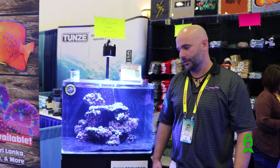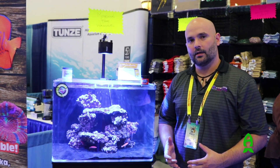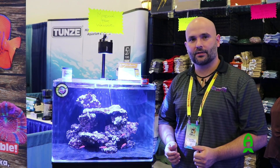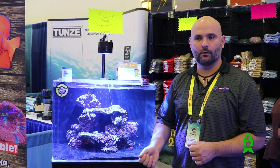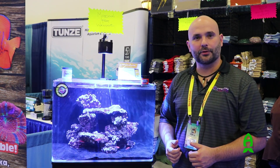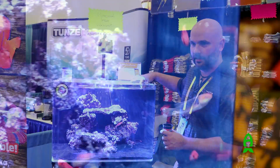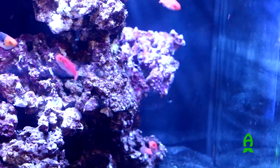We actually got in ten trios — ten males and twenty females. They came in after a roughly 60 to 65 hour trip that they endured on the way over here. We acclimated them for around four hours. Once we got them acclimated, I went home, took a shower, came back to double check them before I went to bed. We decided to throw some food in — we tried the coral frenzy, threw it in there and they ate right away, which is kind of unusual for a fish that's just traveled that far.